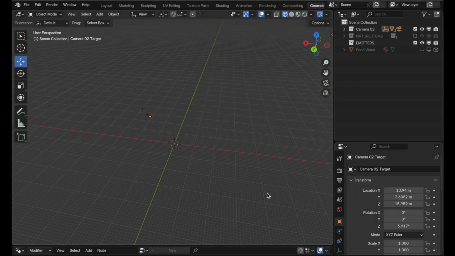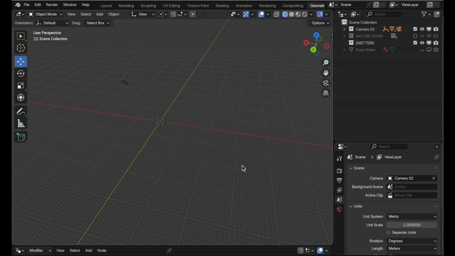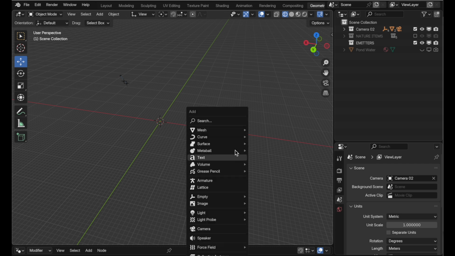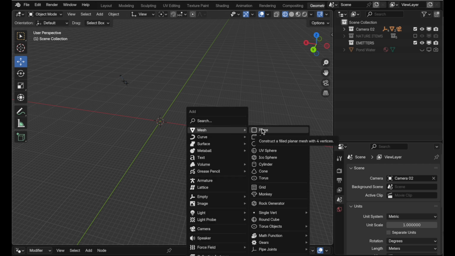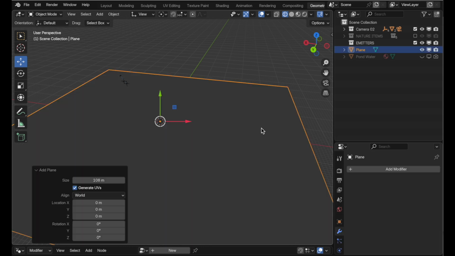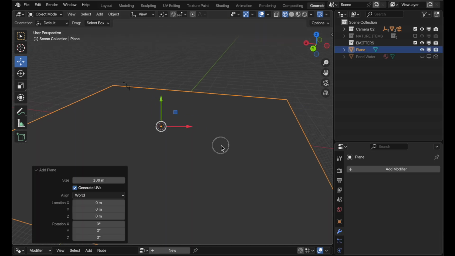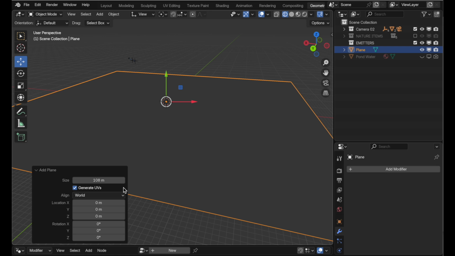Just to give you a sense of the scale, we're going to set something up in meters that's about 1.5 acres by 1.5 acres in size. So we need to actually create the geometry that we want to function as the land. I've already got a piece of geometry in the file that's going to function as the pond water. When I create this, it creates at the center of our 3D universe here, and I've got it set to 108 meters. It's about 1.5 acres.